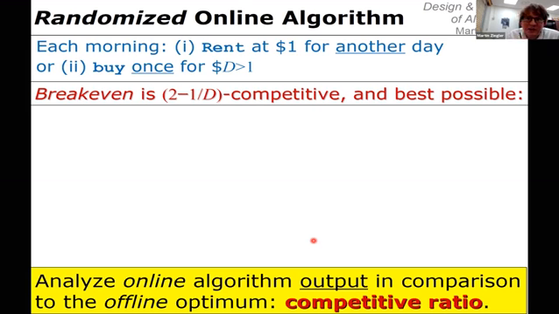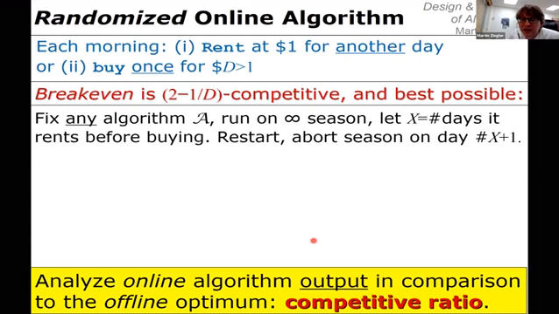Remember we talked about the randomized polynomial identity test algorithm, but it has not been proven. Here, on the other hand, we will prove that there's a randomized algorithm for online ski rental that provably performs better, achieves a competitive ratio strictly smaller than 2, which beats the optimal deterministic online algorithm, namely the break-even algorithm.